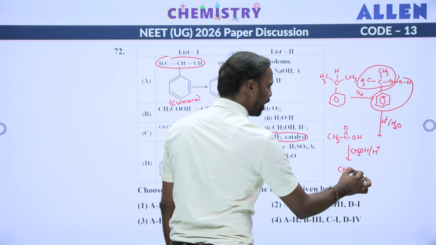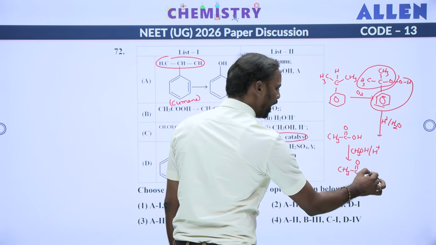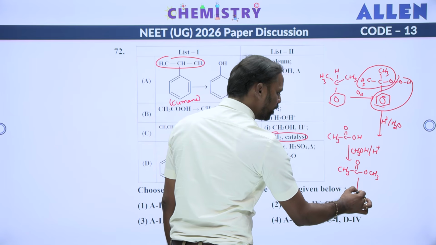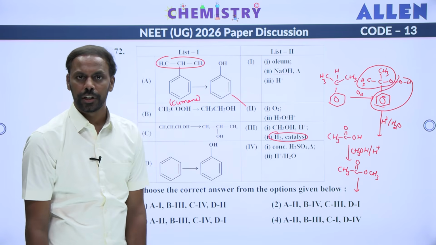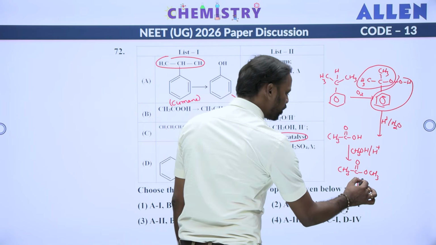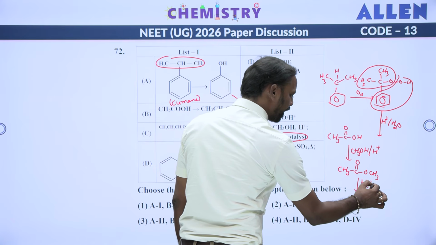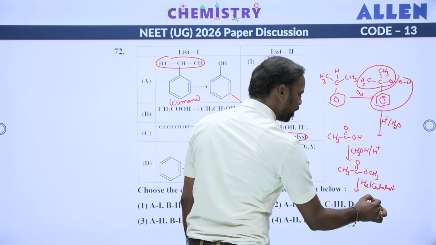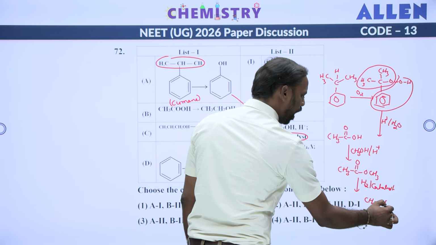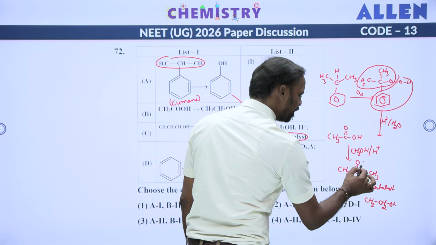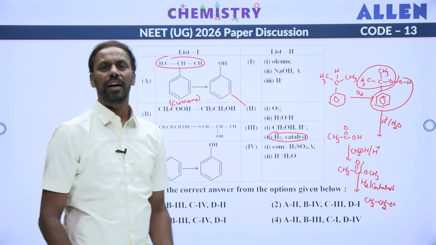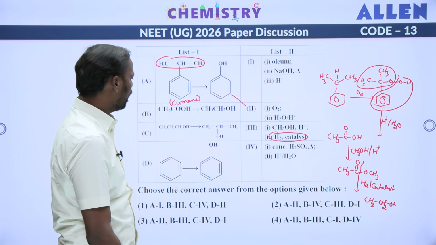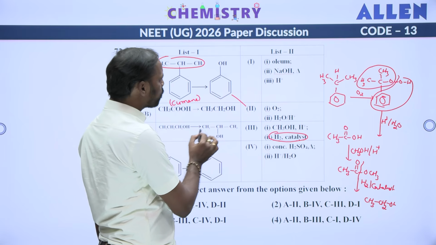So first, this particular acid treated with alcohol in the presence of acidic medium will be converted into ester molecule. After formation of this ester molecule, it undergoes reduction in the presence of catalyst, that is catalytic reduction. So it will be converted into which one, student? How many carbon atoms here? This will be breaking here. So it will be converted into alcohol. That means we can match with this one, student.